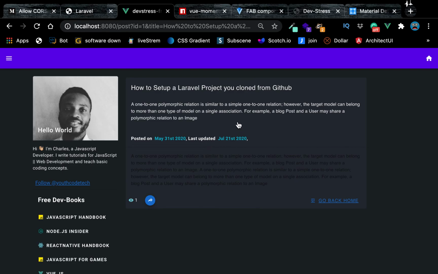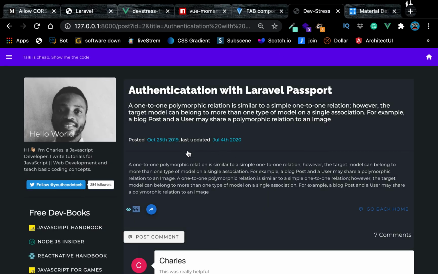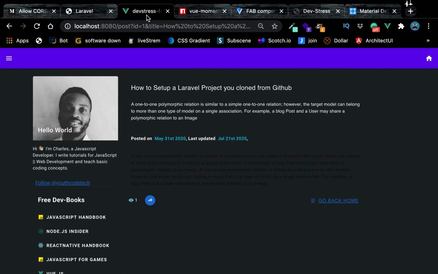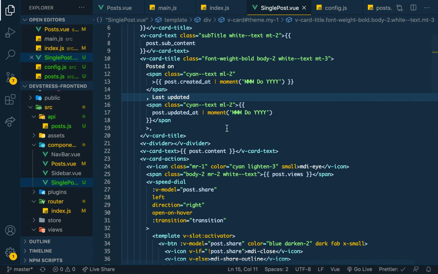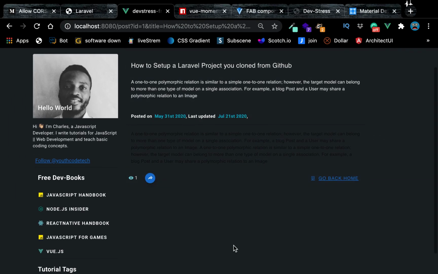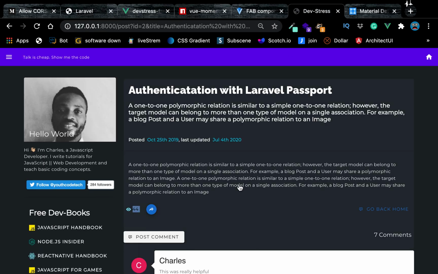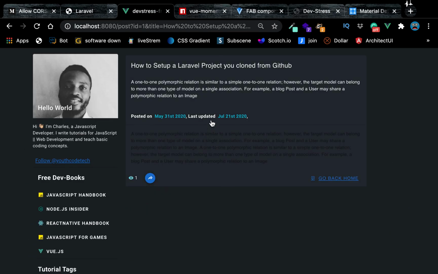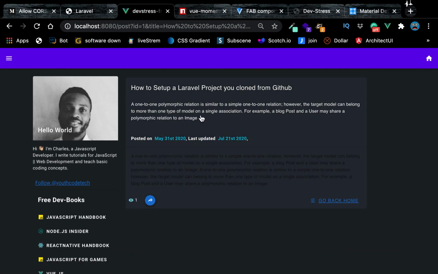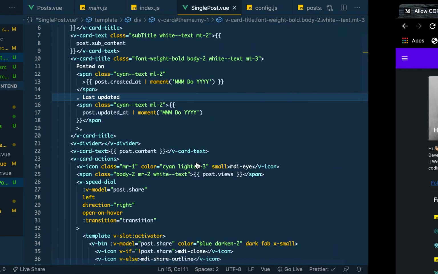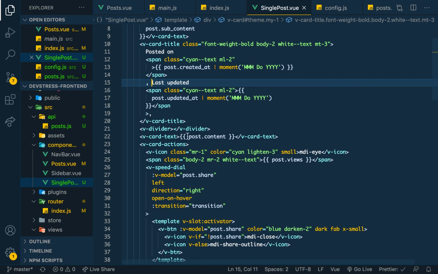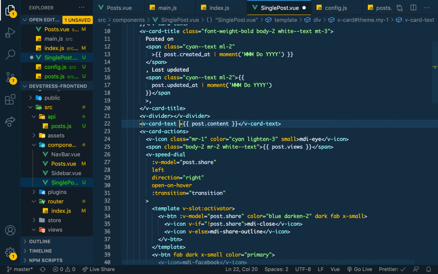So posted on blah blah, updated on blah blah. So we will look at changing the whole font thing. All right. And the next thing you have to look at is this. It has to be white. So we're going to change the content. We're going to give it some class.